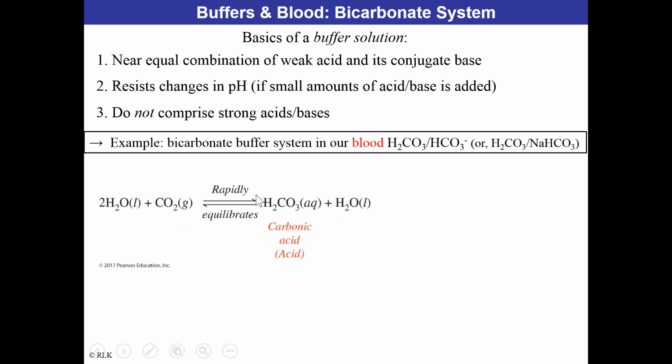So you have this rapid equilibration between both processes: water and carbon dioxide going to carbonic acid, and then, of course, carbonic acid equilibrating to the left to form the carbon dioxide and water. This is where temperature is going to really play a role. If we keep things cool, like in the refrigerator, then the carbon dioxide is going to be able to stay in the water relatively easily.